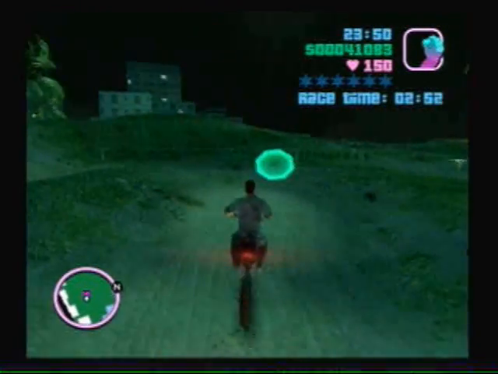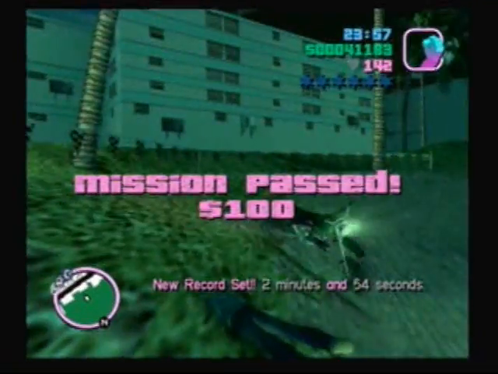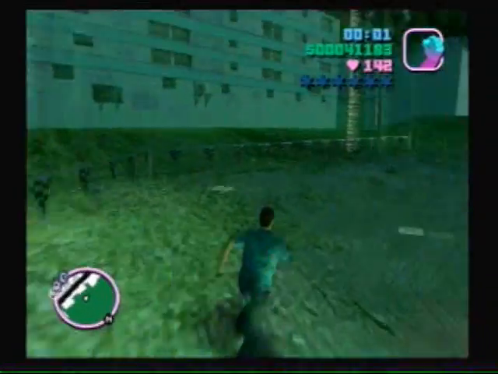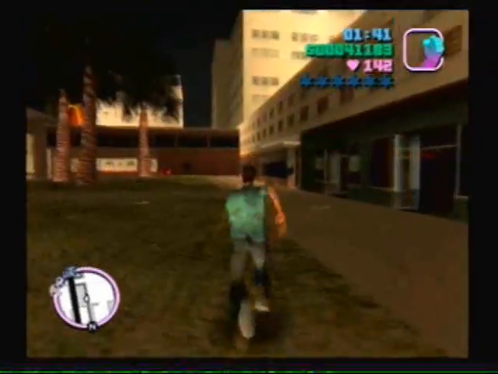Is that the last one? That's not the last one. Alright, there's our last one. Alright, mission passed. So now we can just get out of... Well, we can fall off the... Don't fall off the bike. Well, we can just run. We're good at running. The paramedic missions taught us how to run.